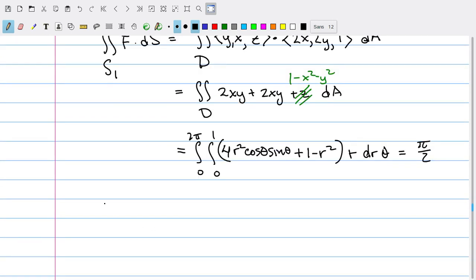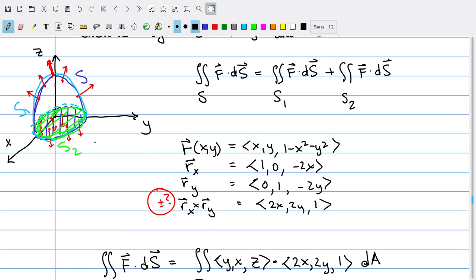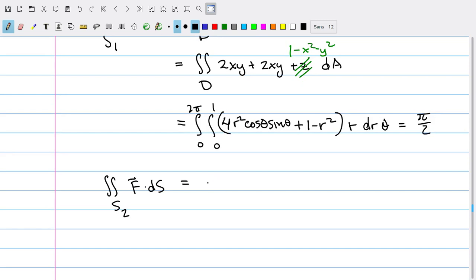Now the integral over S2 of f dot dS is a little bit different. And to parameterize that surface, I could think about just writing down a parametric equation for a plane. But I don't really actually need to go that far because the local normal unit vector is just going to be 0, 0, minus 1. So it's actually easier if I just write down that this is the integral over S2 of f dot the local normal unit vector dS. So this is going from dS vector into dS scalar now. There's no vector symbol over my S anymore.